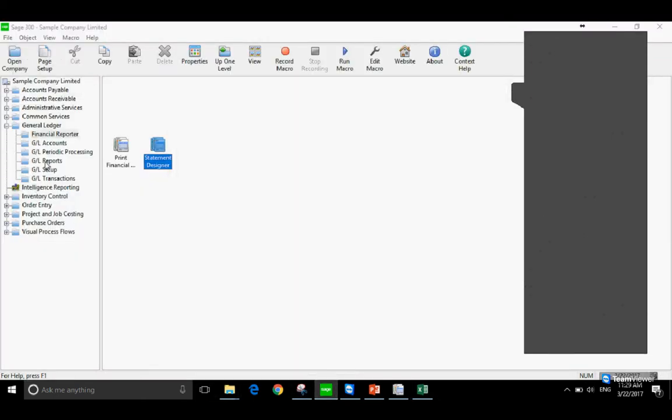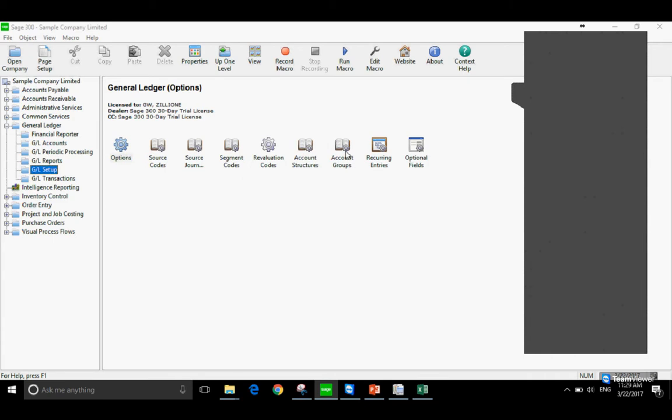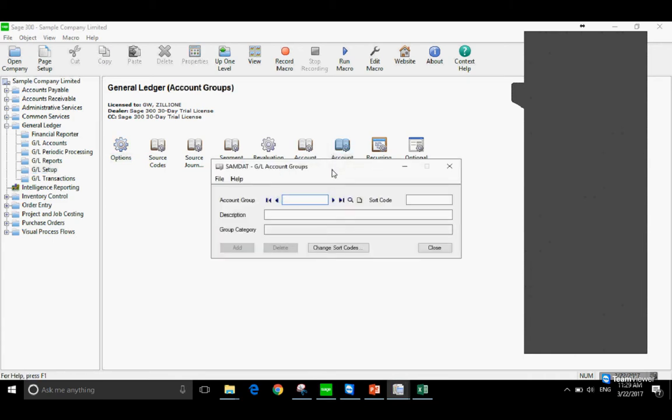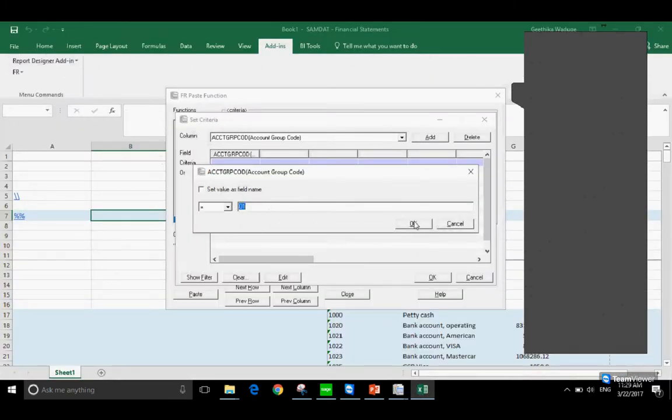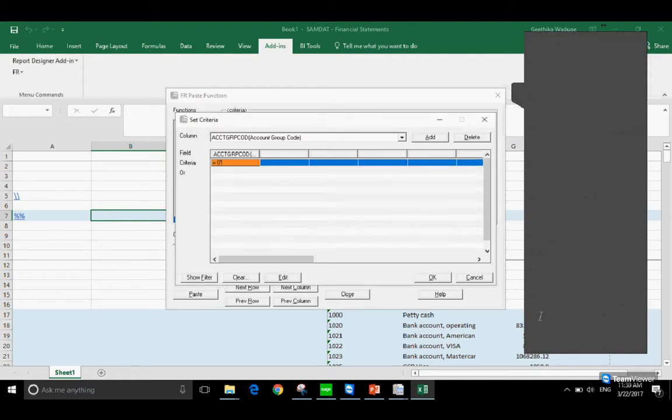You can refer to it here, GL setup, account groups. See, 01 is the cash and cash equivalent. So we will give 01 here. That's it.